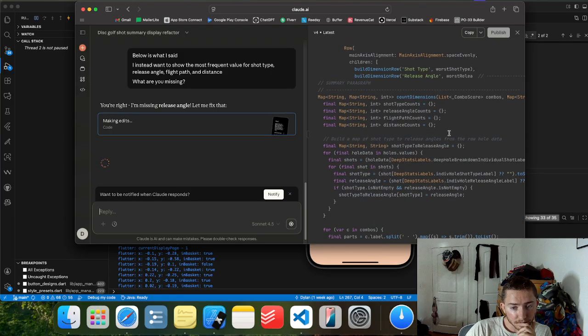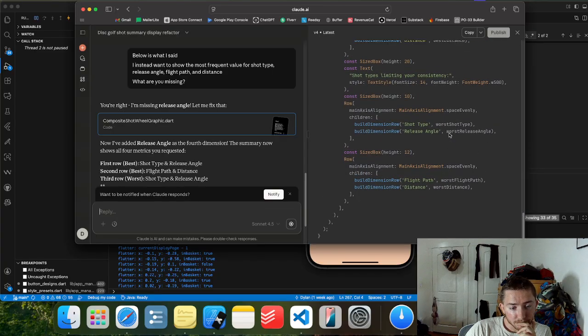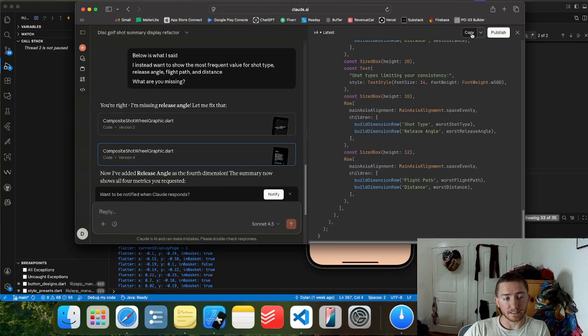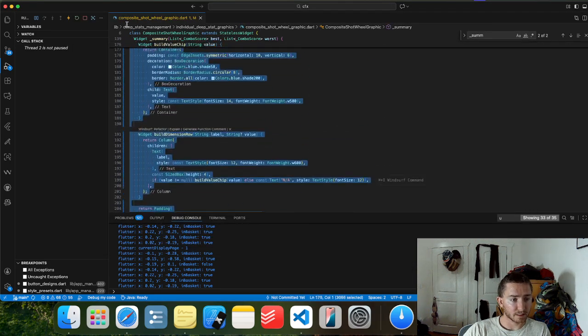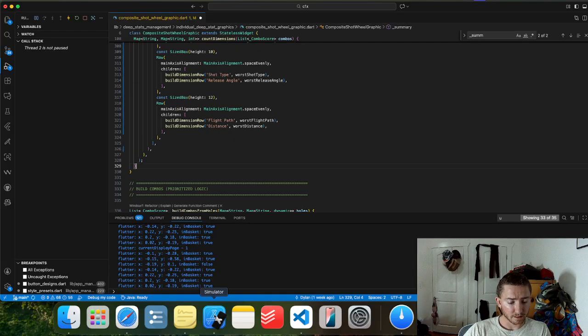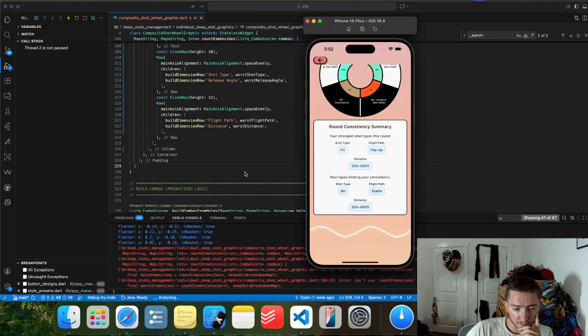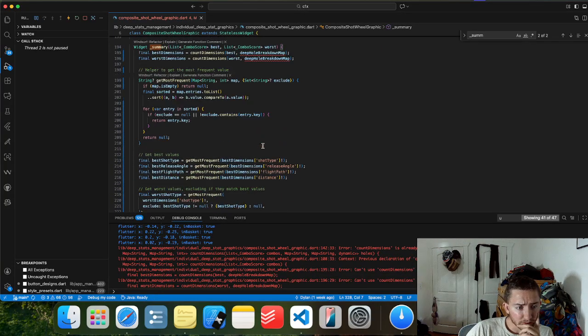Okay. It is kind of cool watching it actually make all the updates. I do like that. It even provides it formatted for me, so I don't have to mess with it.